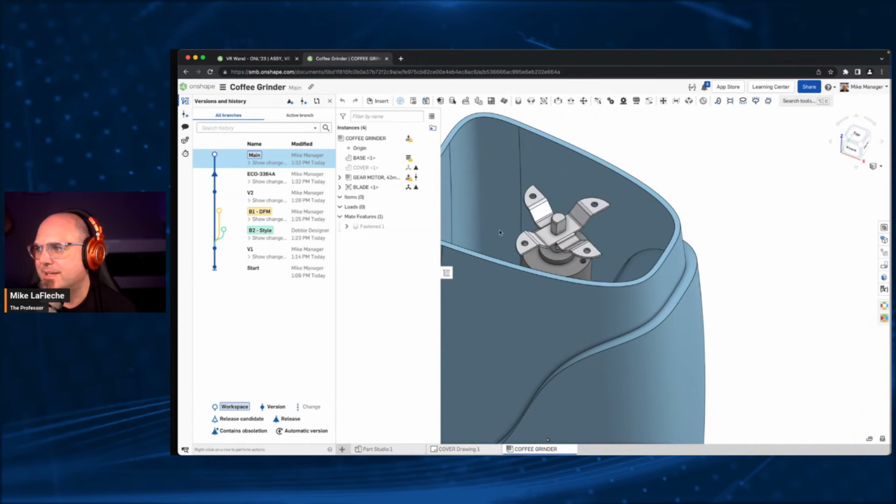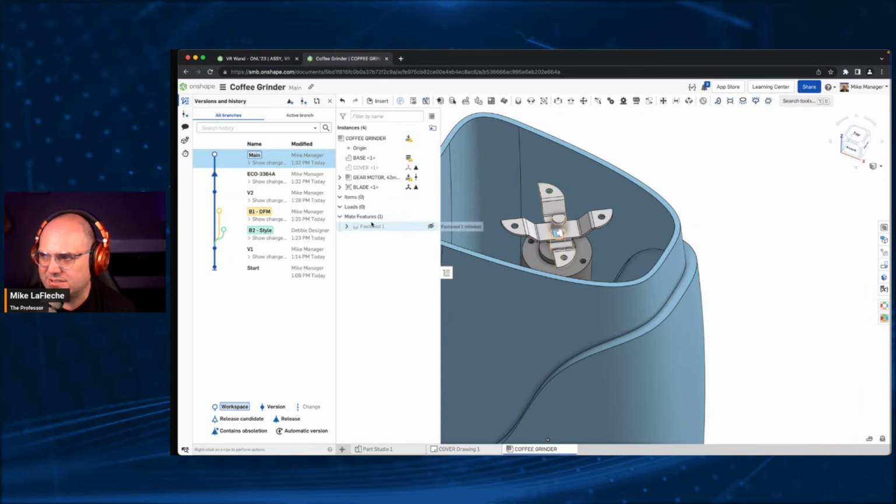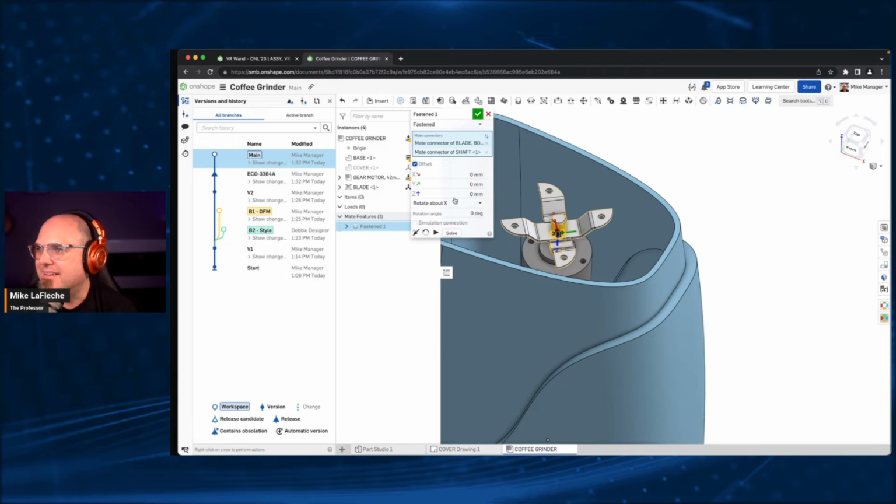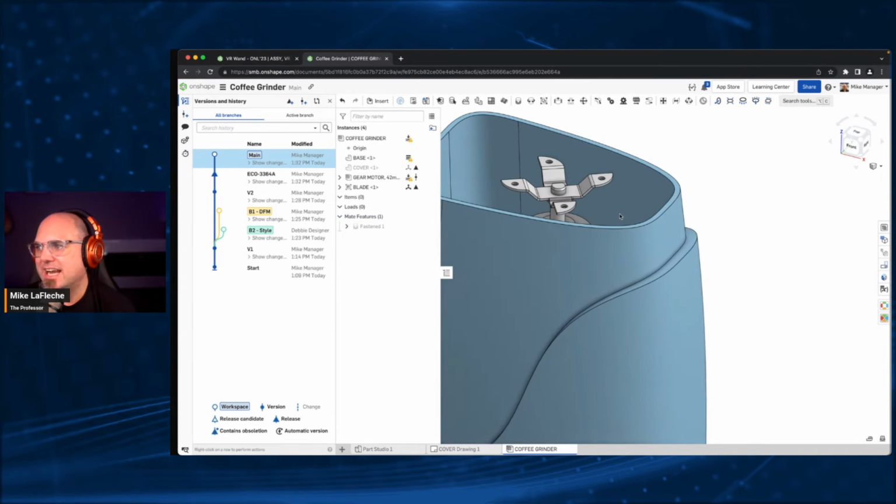So if I take that and spin it, it's going to move, and that's just 1 mate. I can even go back into the mate and offset anything in there, right? If I want it to go 5 millimeters lower or higher from the center, I could do that kind of stuff too.